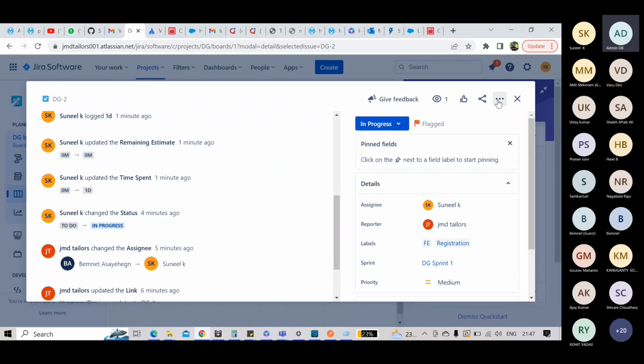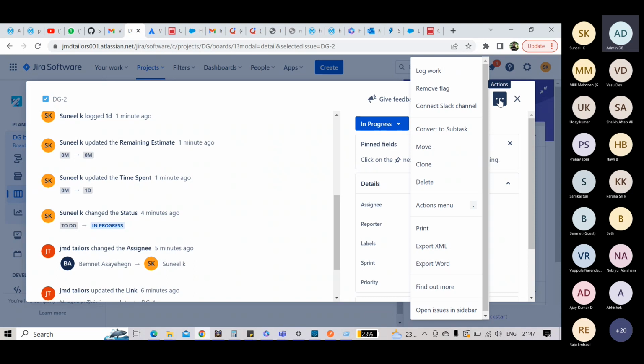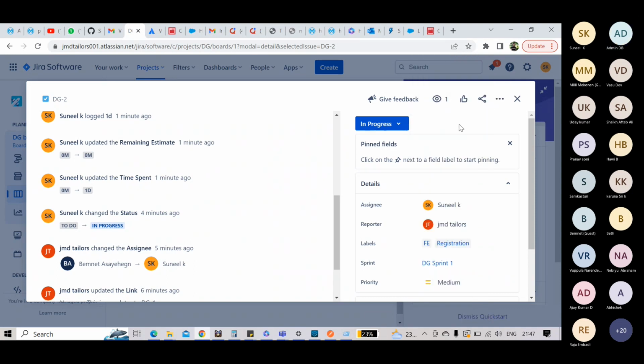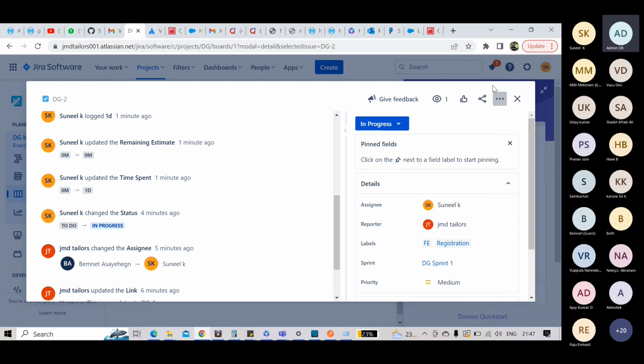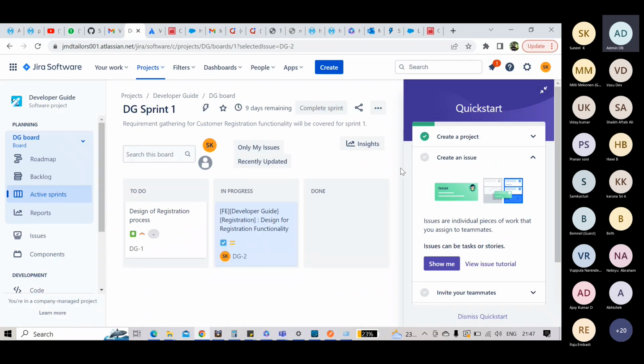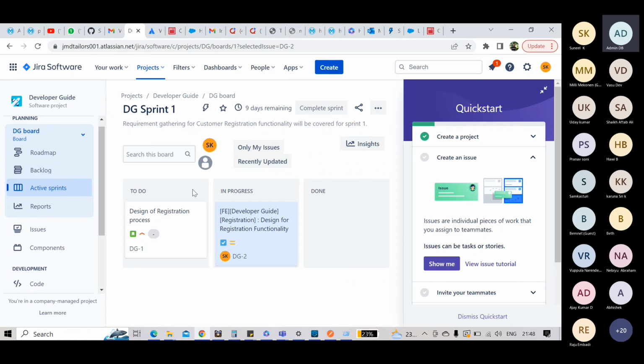Once you get all your clarification, you can remove the flag. So remove flag. At this moment we are just going through the installation part. Slowly we will work on this and you will get much more clarity on all the capabilities. You can see here the task moved from to do to in progress, and when you mark it done, it will move from in progress to done.